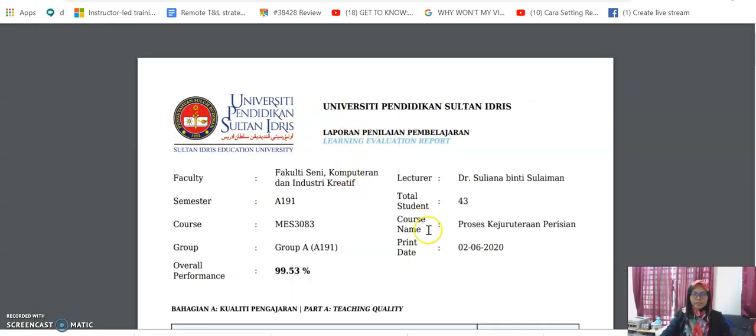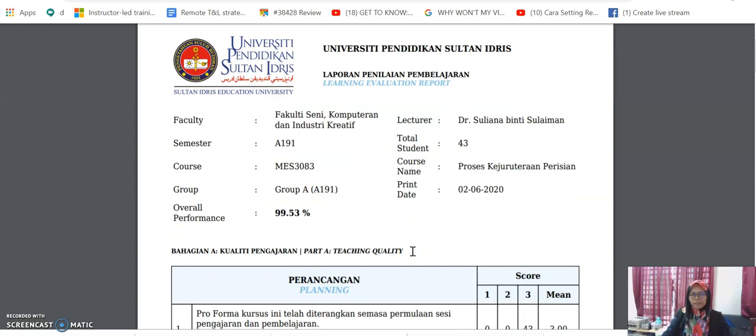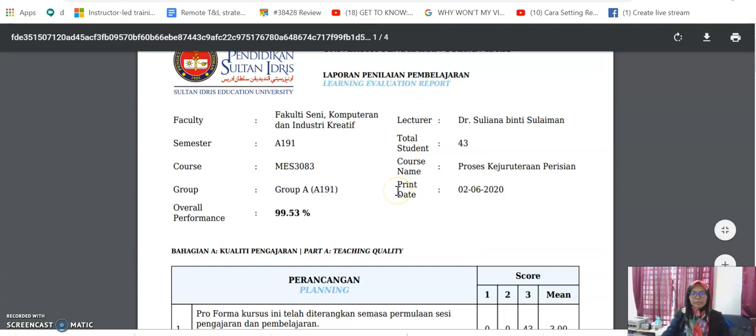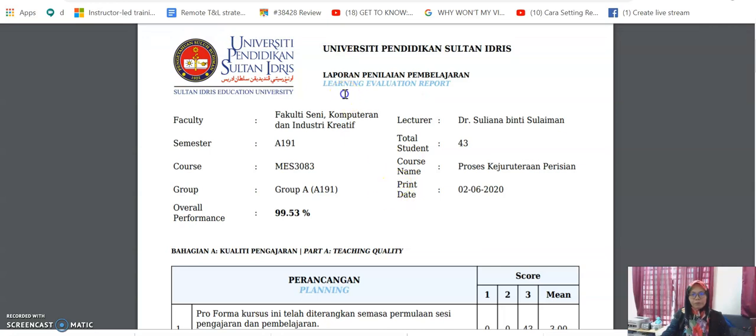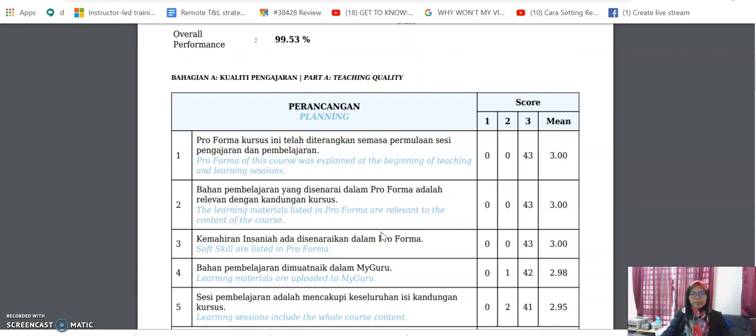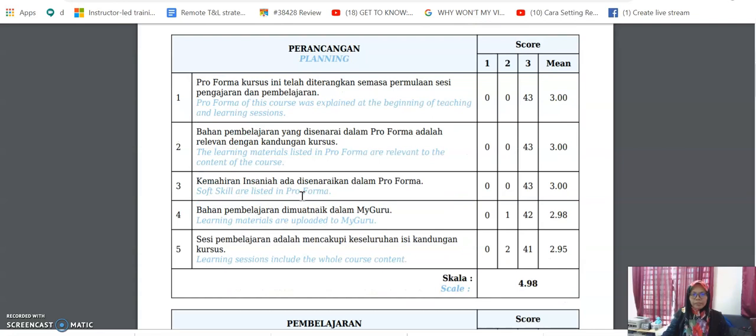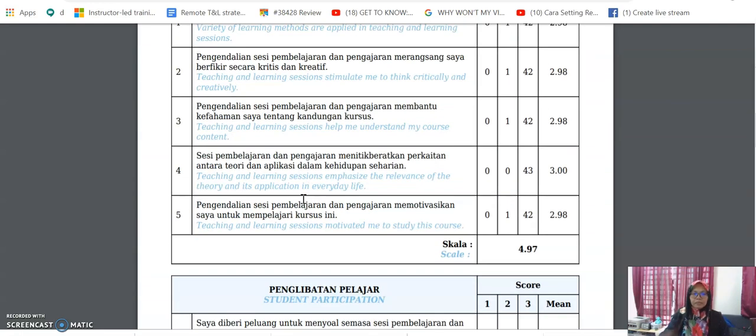The last one is the learning evaluation report. Because this course doesn't have a final exam, you still need to complete the learning evaluation report. I'm not sure whether the Academic Development Center will come out with a new form for the learning evaluation report, but this is the view of the form that you need to complete before you enter the final exam. After you submit it, the system will give you a slip exam, and then you can bring the slip exam to enter the examination hall. For this semester, there is no normal exam like last year. How they are going to conduct it, I still don't have an idea. You need to contact the lecturer for that subject and ask them about the final exam.